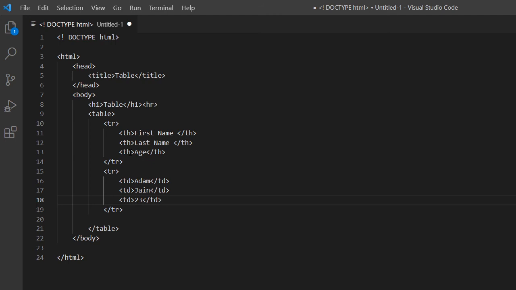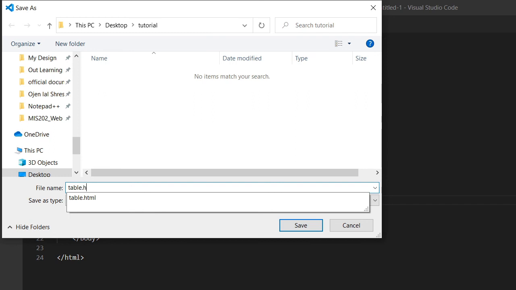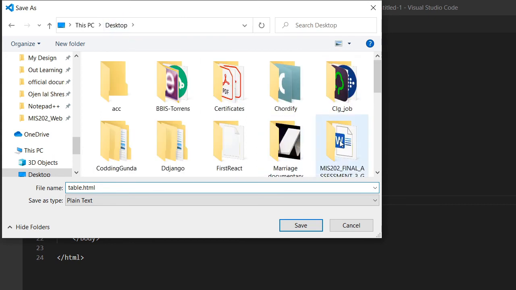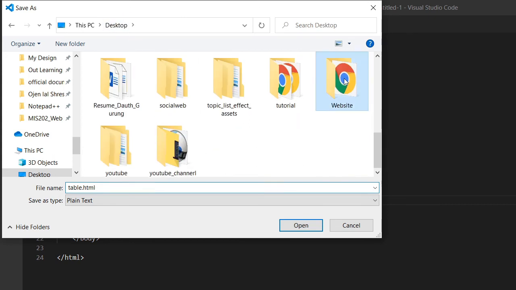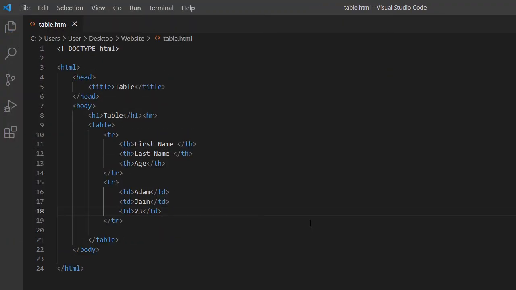And if we save here, we give the file name as table, just table.html, and I want to save it within our previous folder that we used before. Just save here.